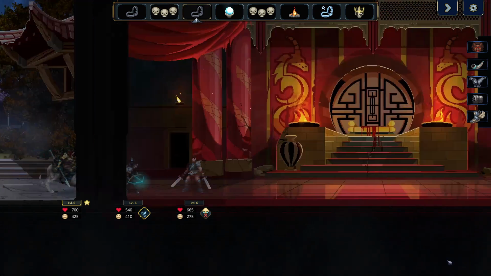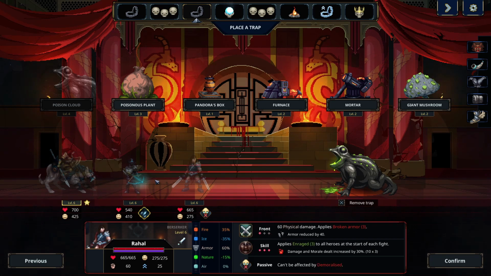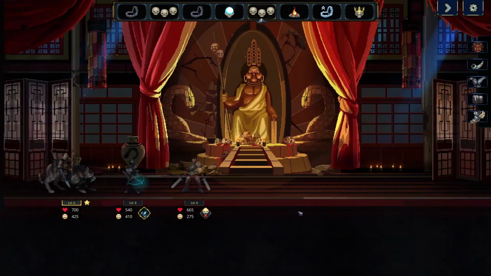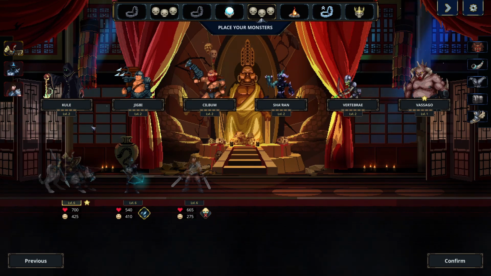So we'll do that. Trap room, I think we hit him with the poison cloud. This one's going to dodge whatever it is we put down. We might as well do that. 25% nature resistance, negative 15. Okay, so we're going to have physical in the front.